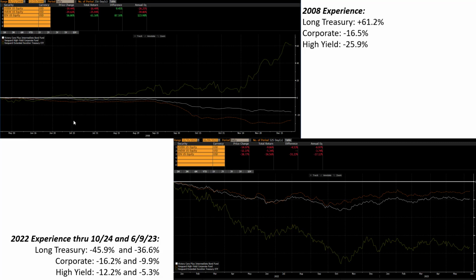So when we're talking about diversification, when you're talking about bonds in particular, you need to ask the question, which bonds? Treasuries are great in a crisis, but terrible with inflation. High yield does terrible in a crisis, but holds up okay when inflation's the issue, at least relative to the other bond classes.